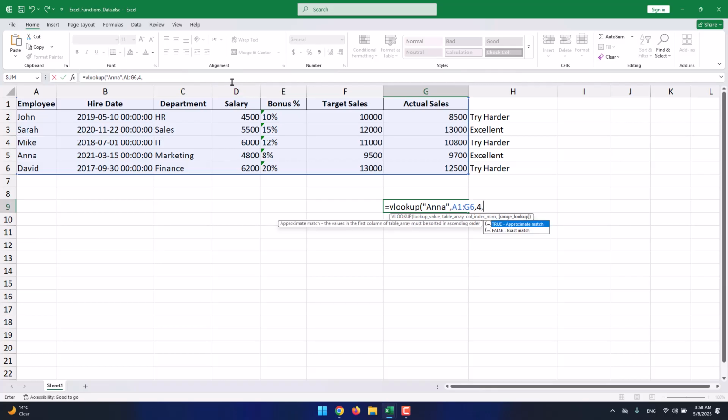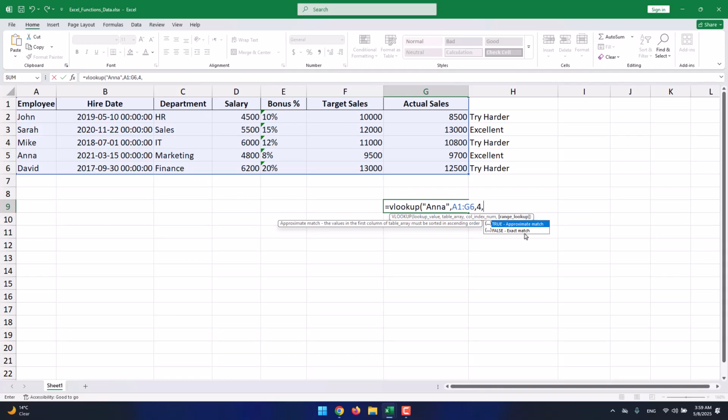And then it says approximate match or exact match. So how this will work is that if I say true, it will go and look for Anna. And if, for example, I have written Anna with a capital A, but we have Anna with a small a inside our text, it will not find us that Anna.